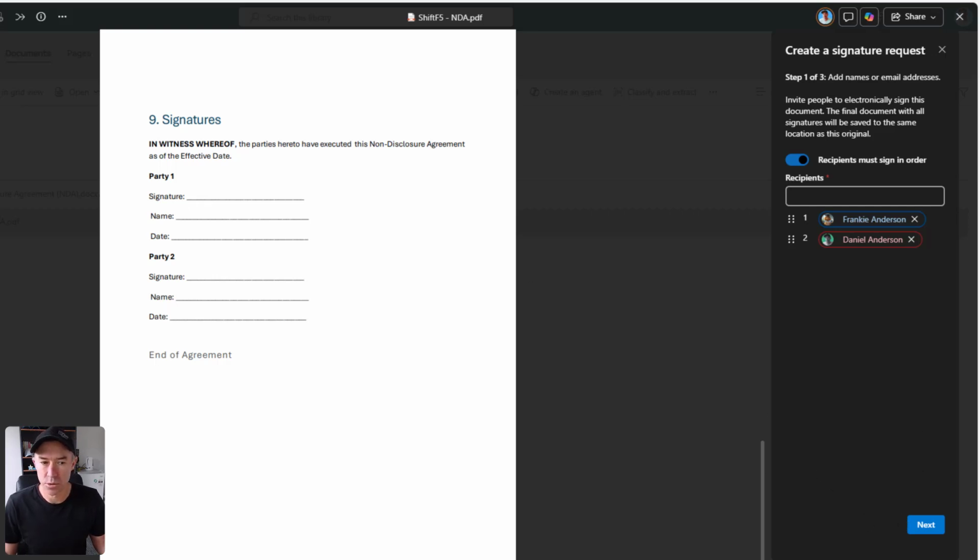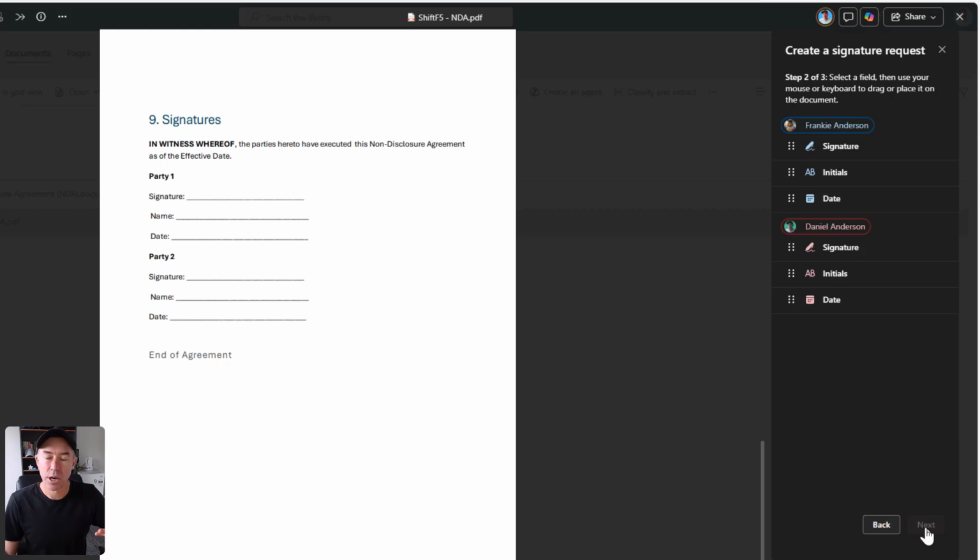All right, so if I now scroll down to the signature section here, that's where I want to place some fields. Now, I did say at the outset, we don't have the big bells and whistles of other providers, but this could be all that you need. So you can see I've got blue for Frankie, I've got red for Daniel. So let's have a look and I'm going to pop in the signature for Frankie. I might pop in the date here for Frankie and I'll just fill these out as well. And I'll pop in the signature like so.